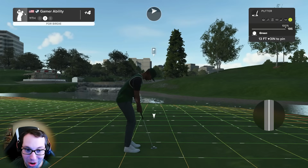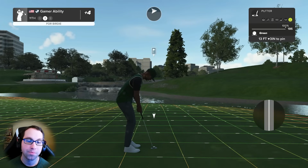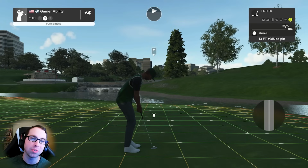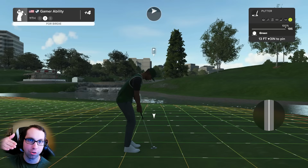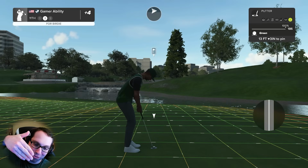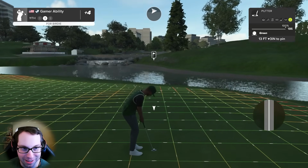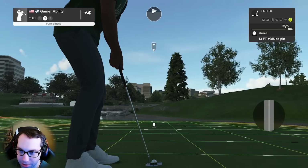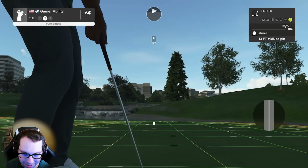That was a phenomenal golf shot, though. But the problem was I didn't put backspin on it, right? So I didn't put any backspin. The wind was side wind, but there's a little tailwind component when we hit the shot, and I overhit it. So that's going to increase that forward roll, and we just didn't get any backspin generated. Okay. 13-footer, downhill 3 inches, left to right.